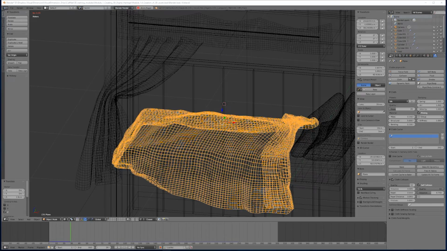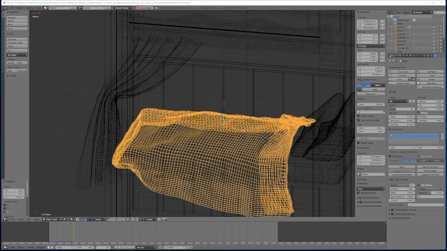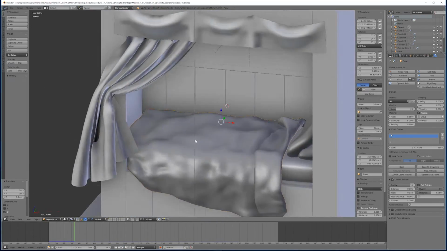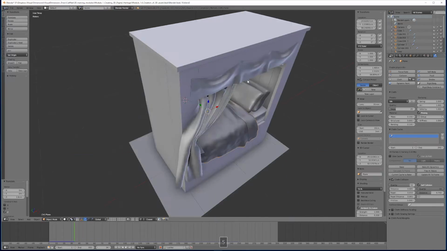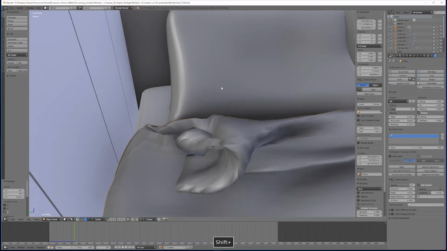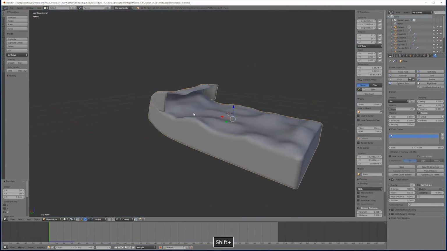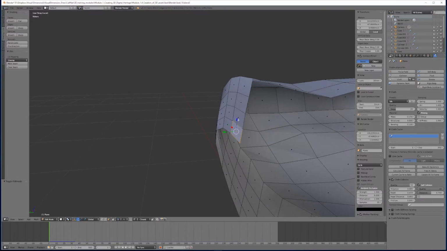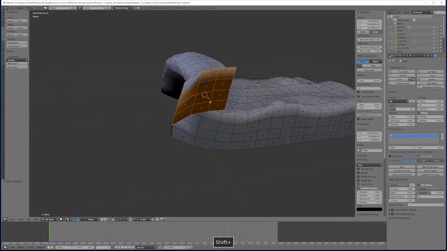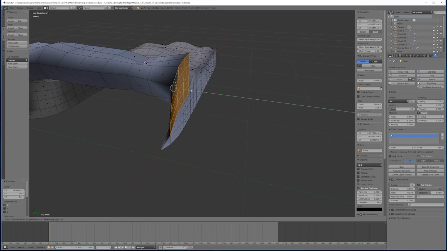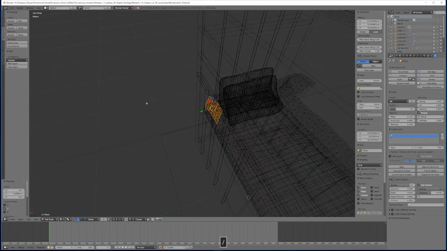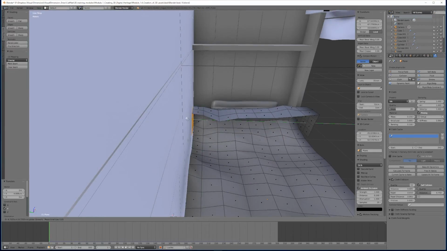Well, that already looks more convincing. But now with the shading on, it's too noisy, too bumpy. It's not so realistic. And also here there's a problem. Here you see it's overlapping each other, so that always causes very weird results. So always make sure they're always separate, not touching anything else.